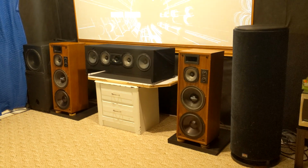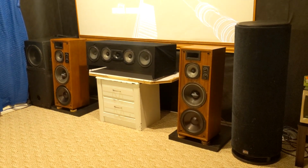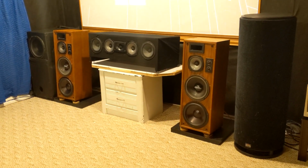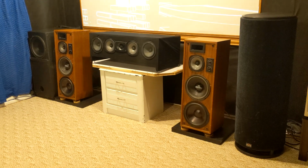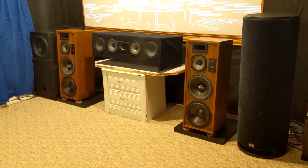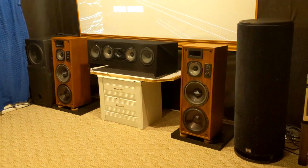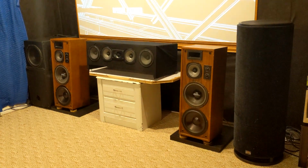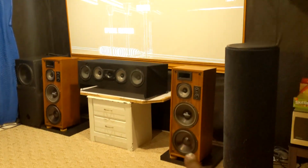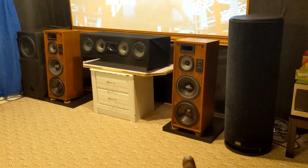We have two DIY towers. They started life as very awesome Optimus T200 from Realistic. They are amazing speakers in and of themselves. They're still very much DIY because everything from the crossover to the drivers inside of them is all changed out. Not to take away from the Optimus T200s, but I wanted a different sound, but I wanted the presence that the Optimus T200s give. So these guys right here, if you're wondering, are the Optimus T200s, what they started life as.